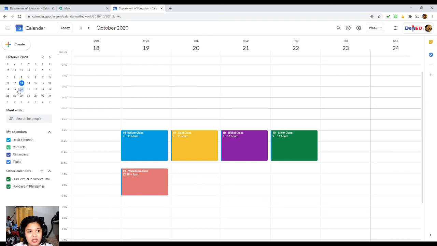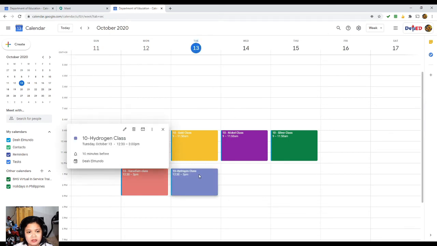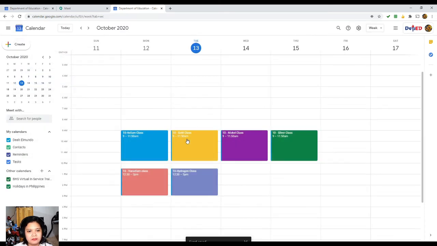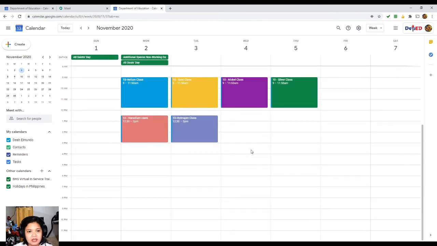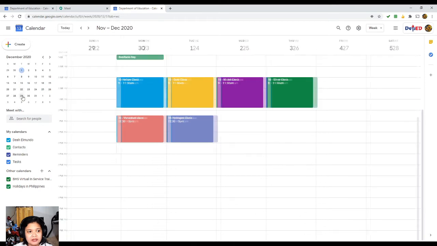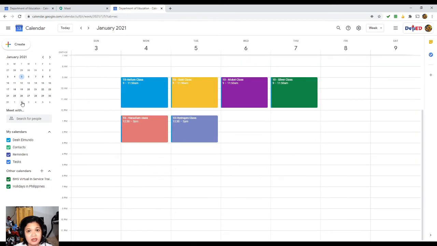Ngayon, kapag ginawa ko siyang repeats weekly on Tuesday, okay, so I will be saving it. Makikita natin na nandito siya October 13, October 20, October 27, hanggang sa kung kailan mo siya kailangan. Lahat ng Tuesdays andyan siya. Alright? So, balik po tayo kay October 13, which is today.